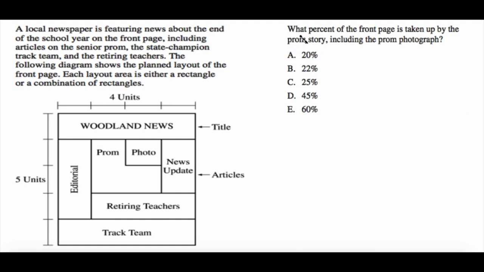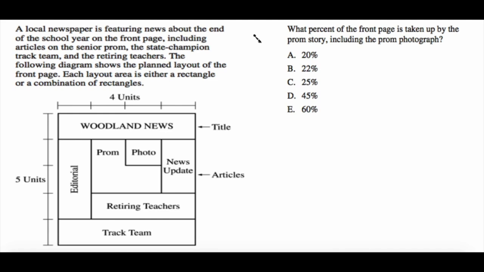And so up here is the question. It says, what percent of the front page is taken up by the prom story, including the prom photograph? Is it A, 20%, B, 22%, C, 25%, D, 45%, or E, 60%? So let's have you pause the video now if you'd like to try this out. And if you get stuck, don't worry, because we're just going to go over the answer.